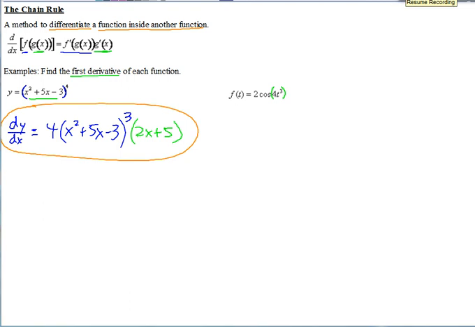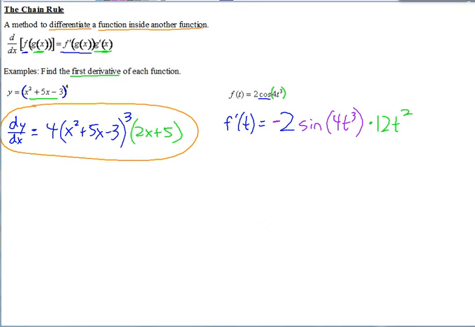So in this case, the function on the outside is cosine, and the 2 is a constant. We can just leave that out in front. So we take the derivative, f prime of t. Start on the outside, we have a 2, and the derivative of cosine, though, is a negative sine. So that negative just gets multiplied by the 2 that we leave there to make it negative 2, times the sine. The function inside stays the same, as 4t cubed. But then the chain rule says we have to take the derivative of the inside function and multiply by that. The derivative of 4t cubed is 12t squared.